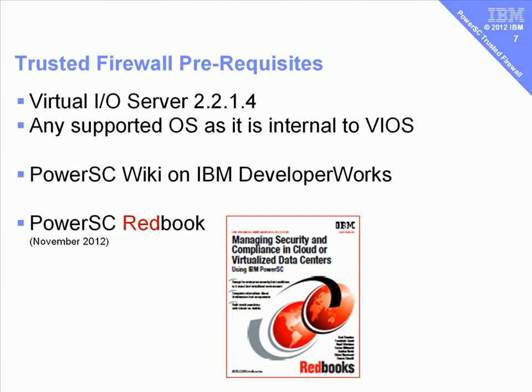Now, we've created a PowerSC wiki on IBM developerWorks, so we have a lot of information to help you get started. But there is a Redbook, Managing Security and Compliance in a Cloud or Virtualized Data Center using IBM PowerSC. This came out in November 2012 and has all the information you really need, and I strongly recommend that is the first thing you go and read to pick up the skills in Trusted Firewall.